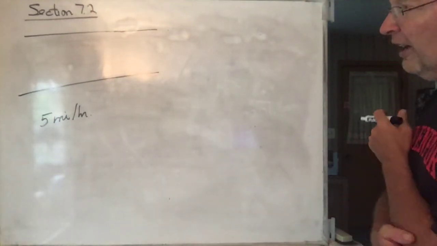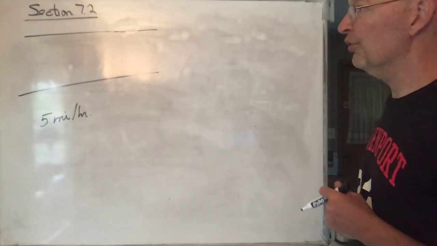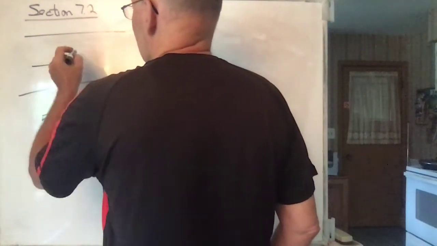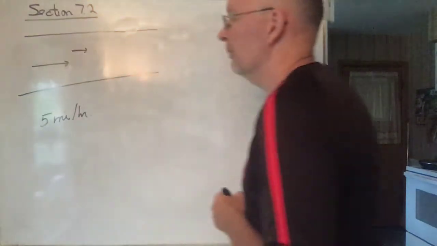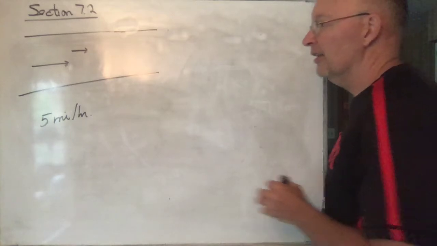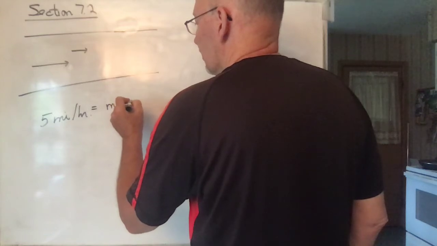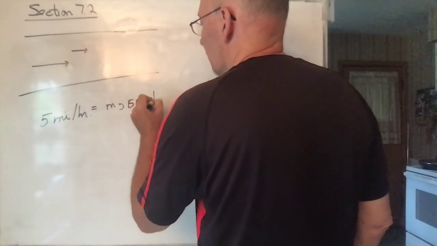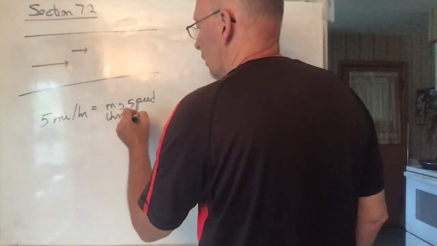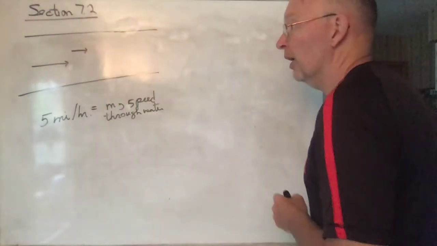But suppose I'm going 5 miles an hour. I'm on a trip where I'm doing that. That's through the water. That's through still water. And now I get in a river, and I'm going down the river, and say the current is pulling me along as well. So the current is adding to my speed. And this is my speed through the water. And then the current is pulling me along as well.